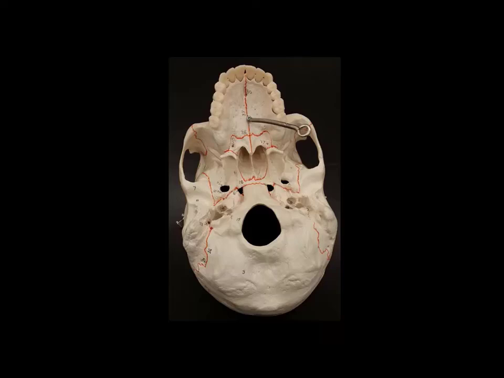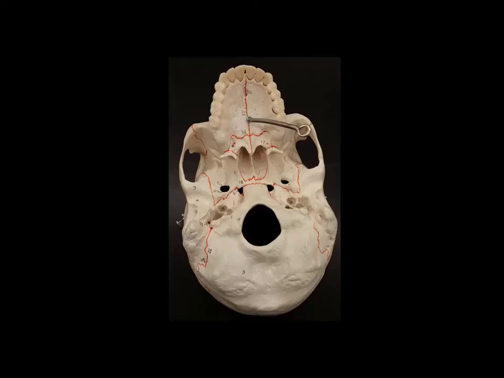When we're looking at the skull from this view, most of the roof of your mouth is still part of that maxilla bone that we learned earlier. The maxilla bone we saw formed much of the face. It was the upper lip area. It formed part of your eye socket, part of the side of your nose. But now we see here it also forms most of the roof of your mouth.